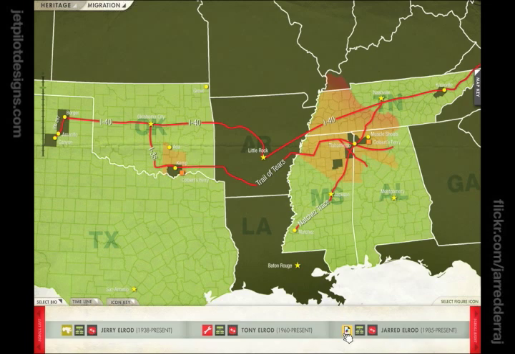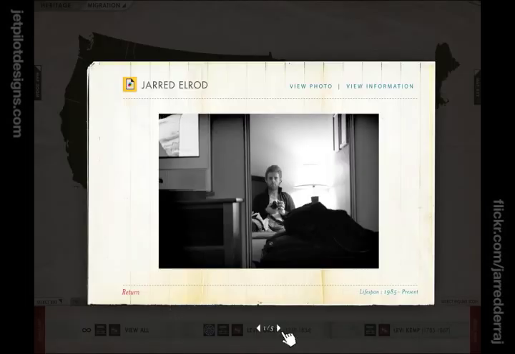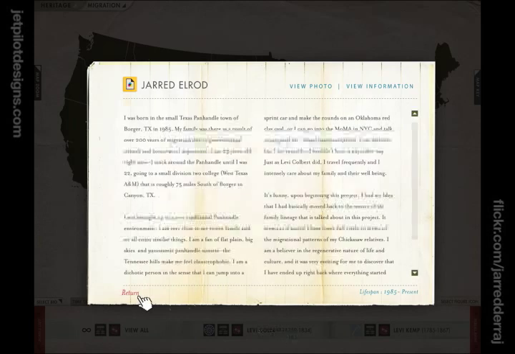There is a personal information icon on the far left, a family tree icon in the middle, and a migration icon on the right. So if I was to click on my personal information icon, it would bring me to this screen, which is another secondary information screen. Just like you would find on the map, you could view photos of the person and information about that person. Personal narrative written by myself.